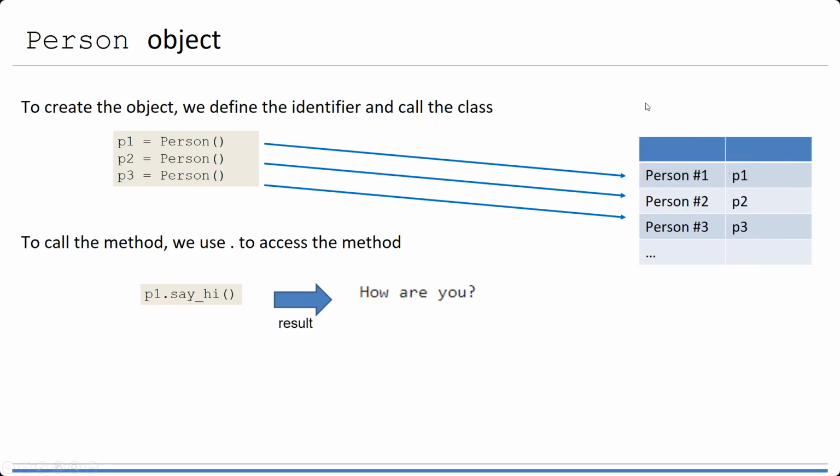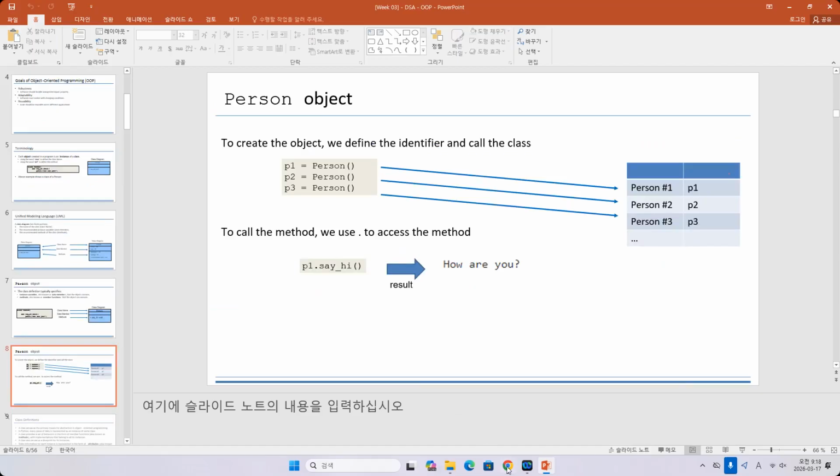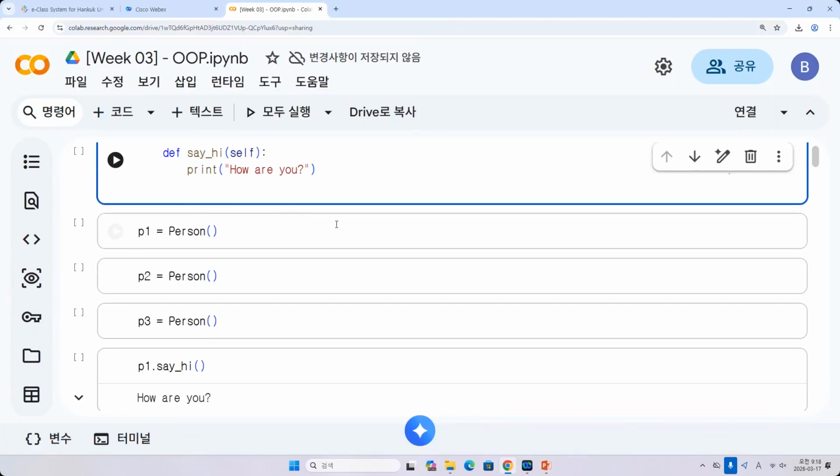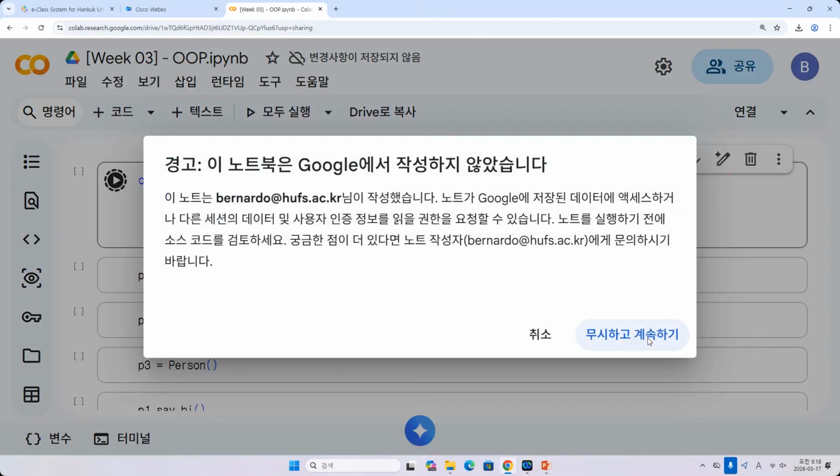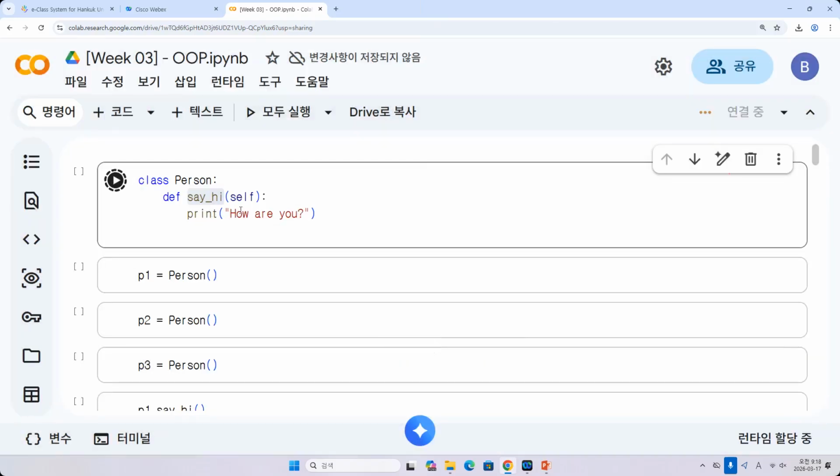So let's see. I have the class. The class name is Person, and then I have one method which is say hi, and the print means I'm going to show the output.